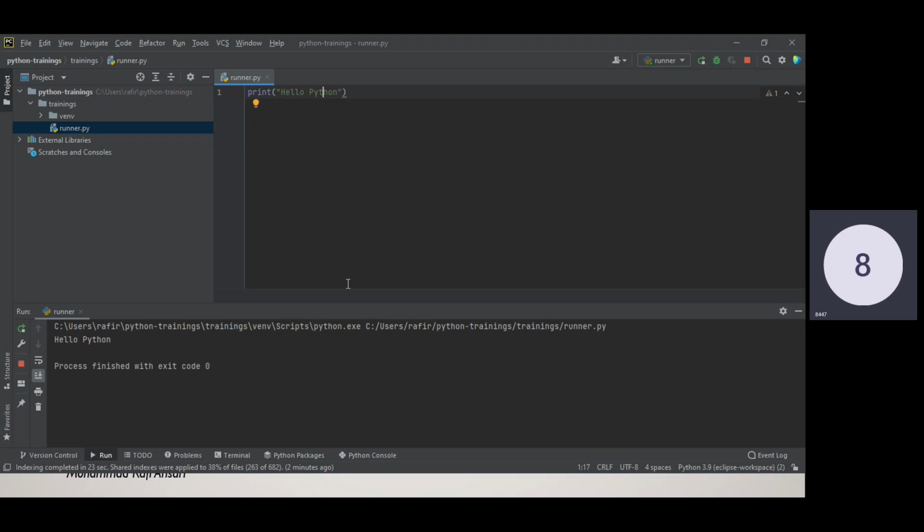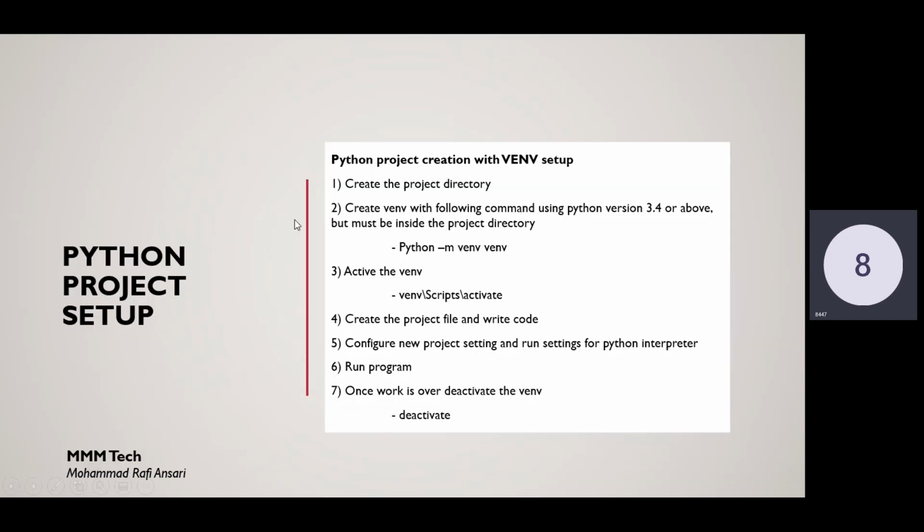Just running. Okay, so it is working. Let me just give you some idea about the different configuration settings. So till this point: virtual environment activated, project file created, and code written. This is working. Now configure the new project setting and run setting for the Python interpreter. So we are going to check whether we are running this project with the same virtual environment interpreter or outside of that. So we have to check that.